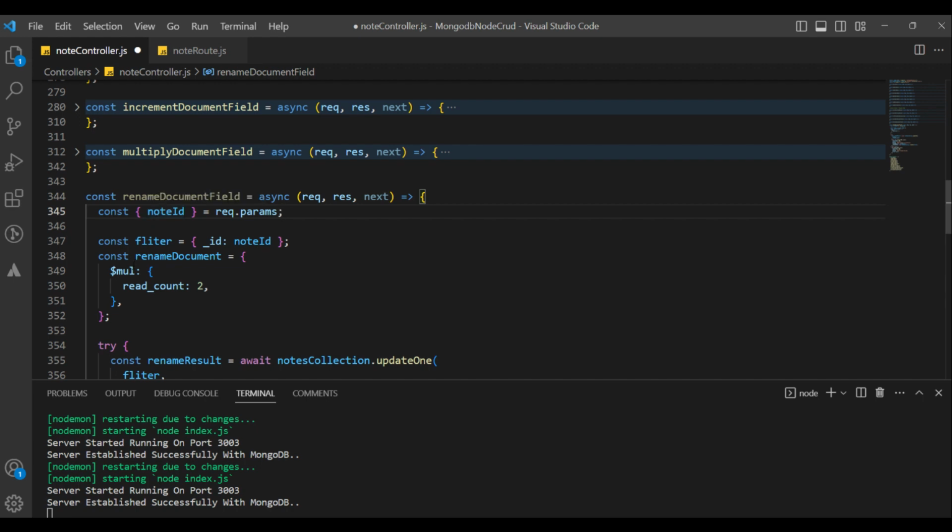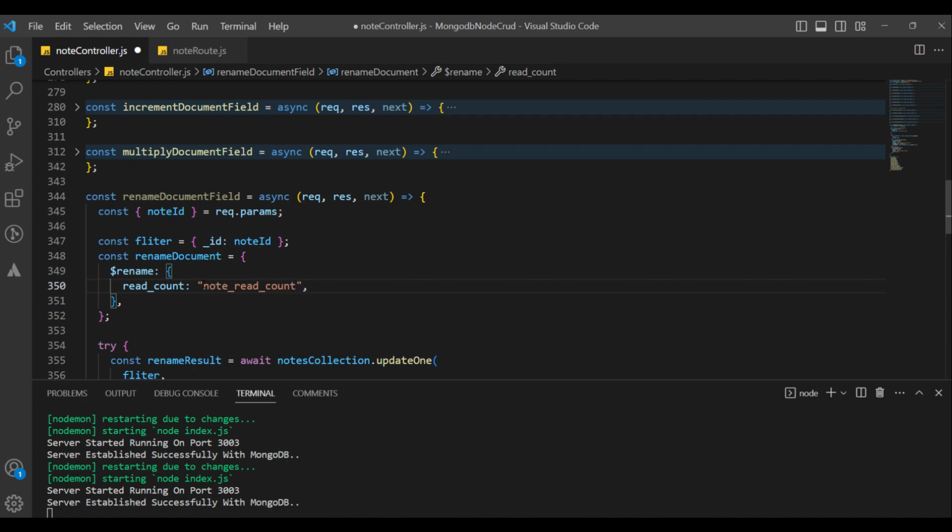So instead of multiply, Node.js MongoDB has given us a shorthand. The name of that shorthand is rename, right? What do you want to rename? Read count. To what value? I want to rename read count as note read count.